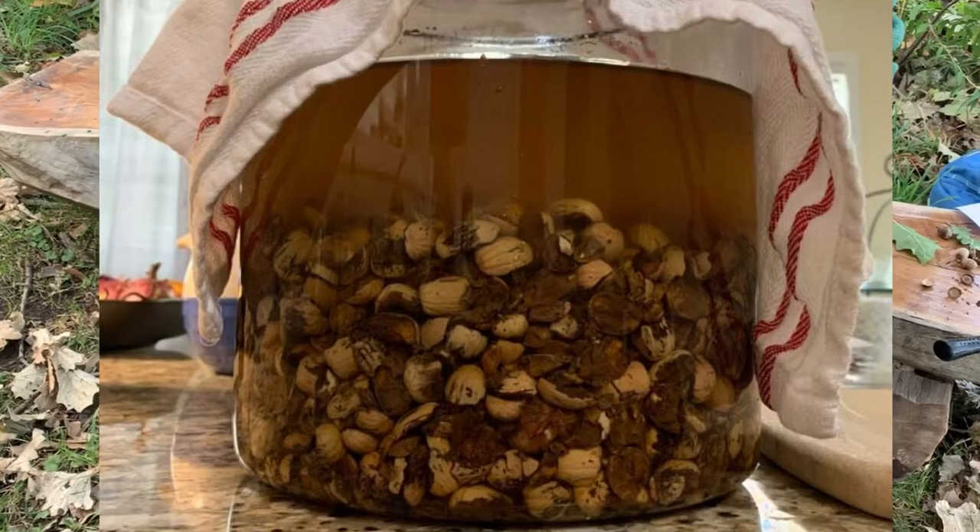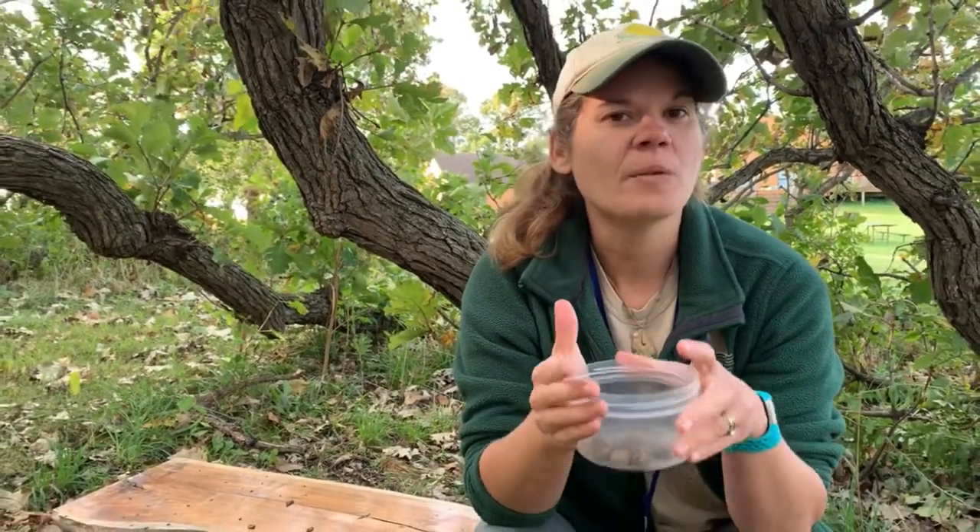You're going to have to do a process called leaching. This is why it's important to know whether you have a white oak or a red oak. With a white oak, you might only have to soak the acorn for a day and change the water one to four times. With a red oak, you're probably going to have to leach them for a whole week — soaking them and changing the water each day until the water starts to look clear. That gets all the tannic acid out. Native Americans would put their acorns in a basket, leave it in a creek, and let the running water leach out the tannic acid, then check back at the end of the week.